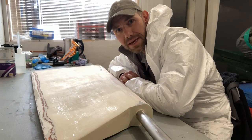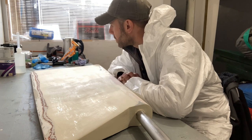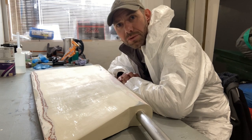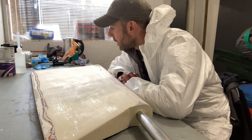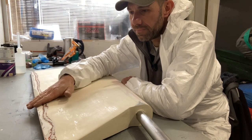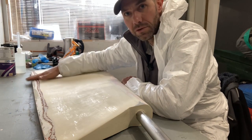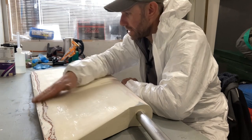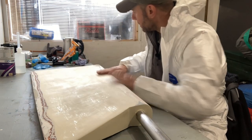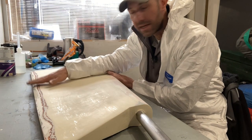Now, it's quite difficult to get me and the rudder in shot at the same time and also give you a slightly closer view, but you can see that I've done all the sanding that I wanted to do, and I've also thinned down the back edge ever so slightly. I've taken it down in some places just to the gel coat, in other places down to the mat, just to try and get that to a uniform surface. That is now effectively a reference surface. This is effectively the same reference surface on the other side, and what I want to do is try and get this as flat as possible.